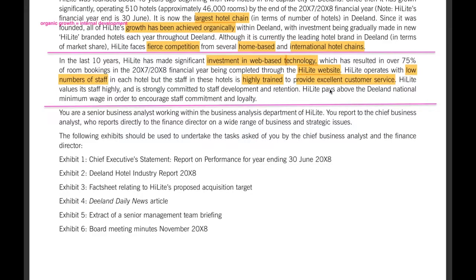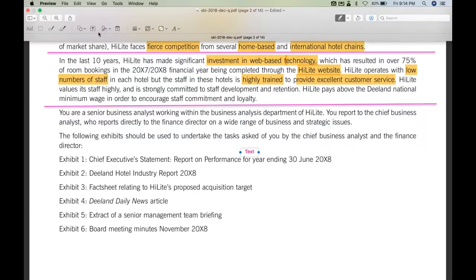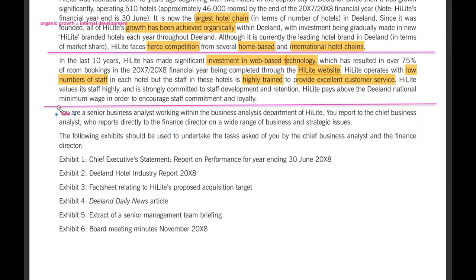Okay, why I would say that this is basically, okay, you can just put here, okay, basically this is a strength of this Highlight. Reason being, people always like, you know, complain that they are not able to actually perform the work because they are understaffed. But here, for Highlight, even though they don't have many staff, they are still able to provide an excellent customer service. Okay, basically, I would consider this as a strength.